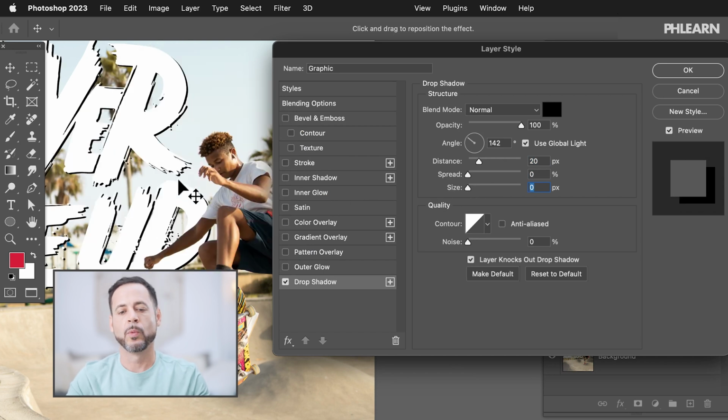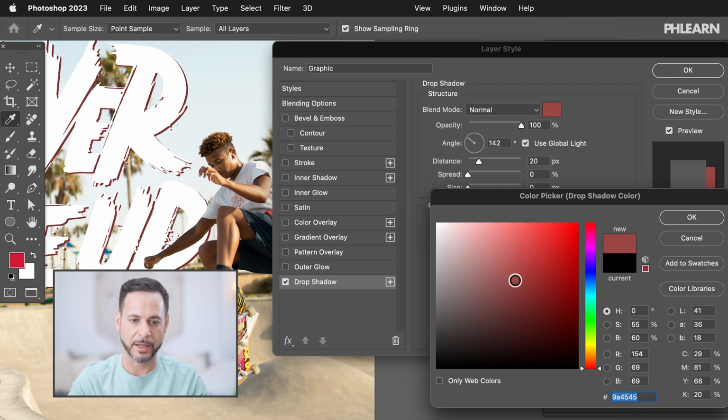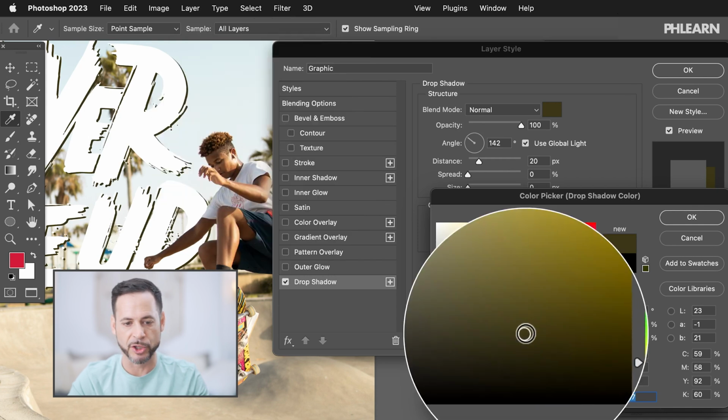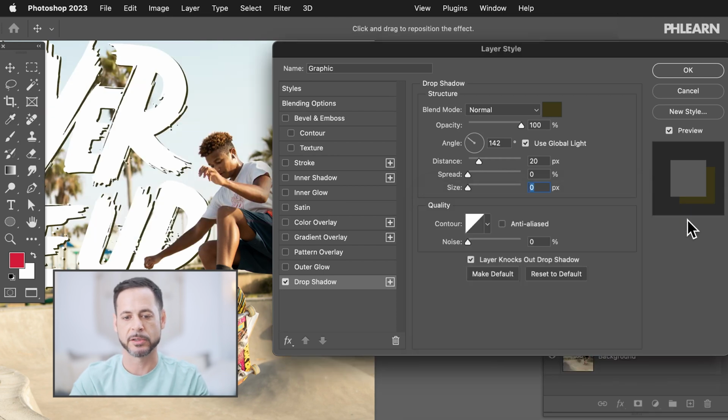Okay, now we just talked about how it always defaults to black and shadows are pretty much never black. And what I like to do is actually grab some information from this image. So we're just gonna click on our color here, boop, and then we got our color picker. Of course, you can just choose any color you want, like choose a bright red and there you go. Or if you bring your cursor over to the image itself, you got your eyedropper tool. And now I can grab this color just from this little palm tree right there. And you can see it's a really dark yellowish brown, but it's not black and it has the actual information from the image. Like it's a color from the image. So it's going to just work a lot better.